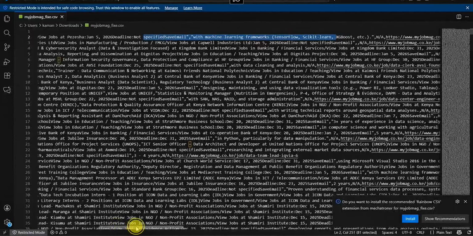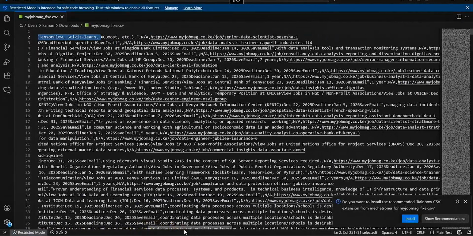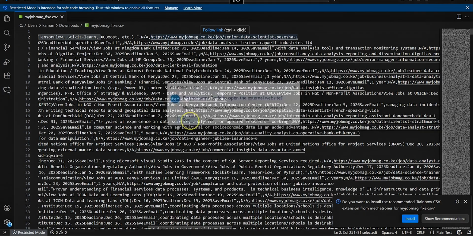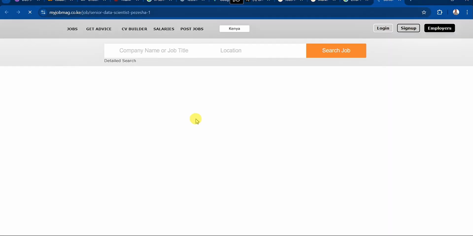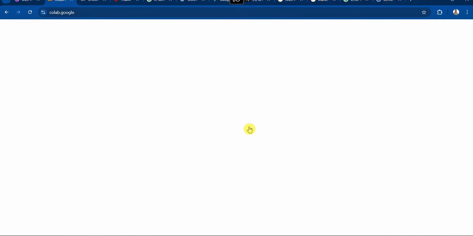You can see XGBoost, Scikit-learn, and then that's the link to the role. Yeah, so we follow the link. We open this. It goes to this. So you can see it has scraped, done a very good job for us.